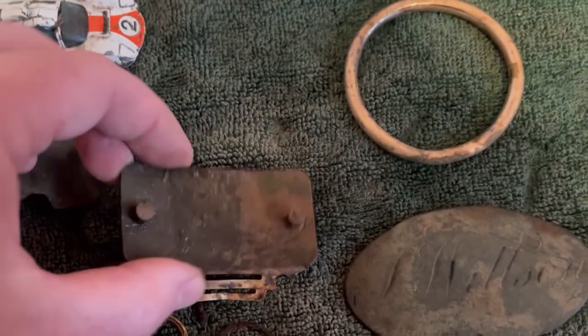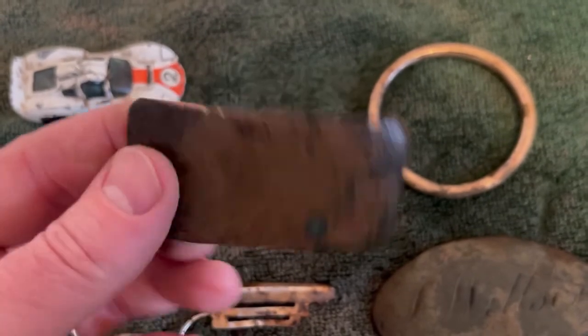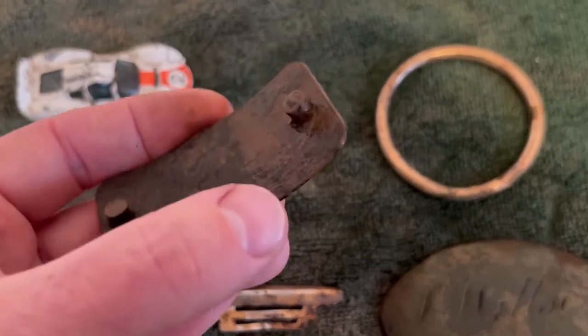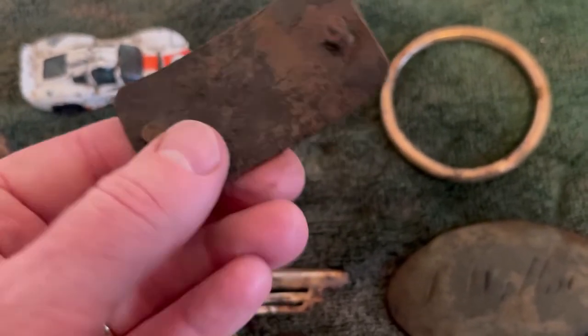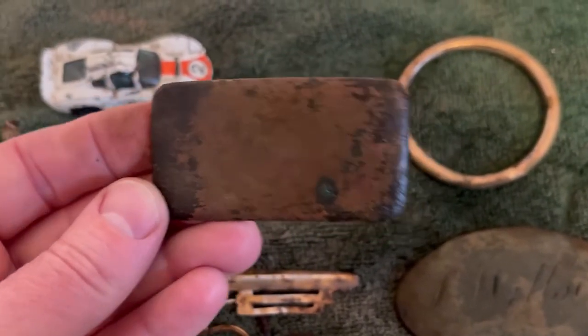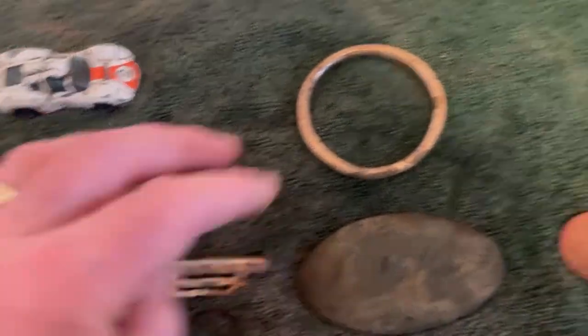This plate here I found in the older park. Could be horse tack or something. I'm not sure what that's from. A couple of lugs or pins on the back where it would have been positioned against something, and this side out. Nothing engraved or written on it, so not really sure what that's from.